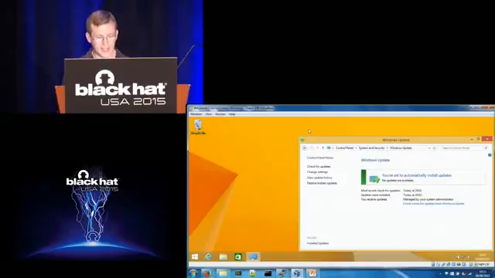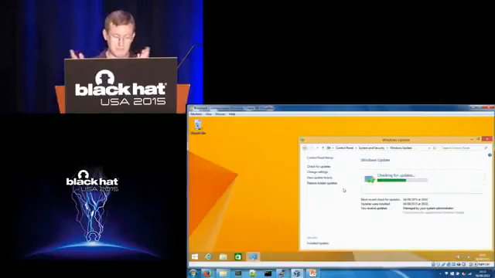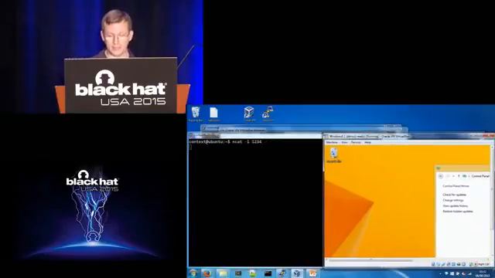I'm going to cheat slightly because normally what would happen is that the machine would periodically check for updates every so often, and then it would download the updates, and at a designated time of day, it would automatically install the updates. We haven't really got time to wait around for a few hours for that, so I'm just going to trigger them manually. But this would all happen automatically if we were patient enough.